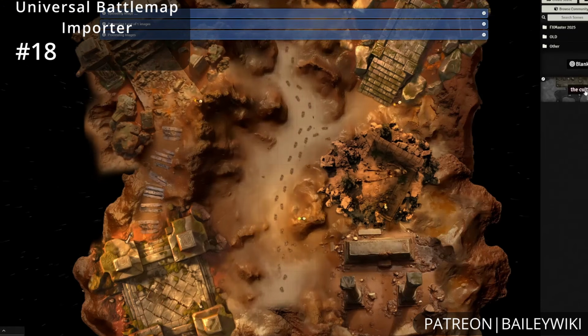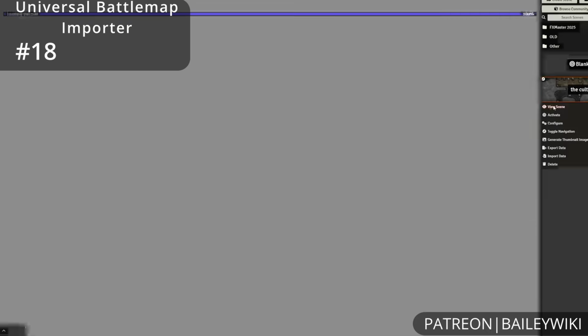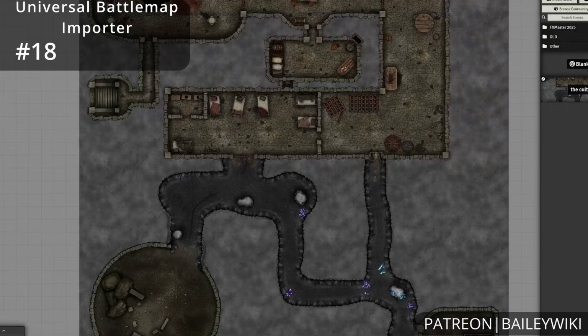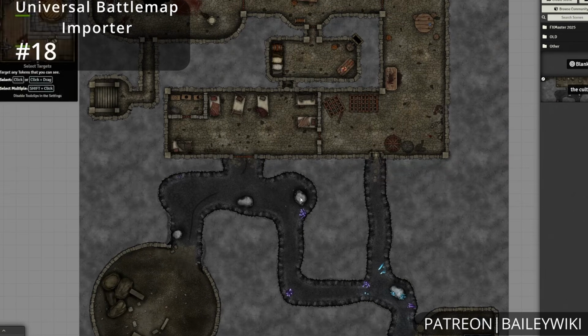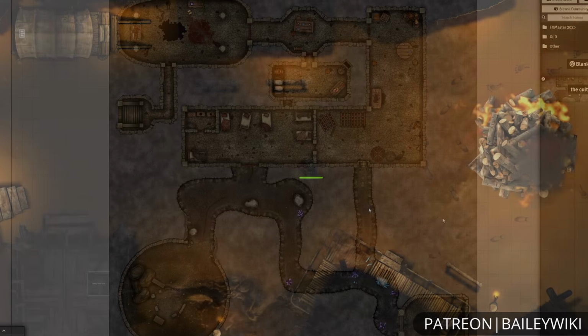It's super nice if you don't need a whole lot of extra fine-tuning control or you're not really putting together a bunch of pieces to make a map, you've already got it prepared in your other software. It's very nice and convenient for those who are wanting to get their maps into Foundry and get them in there quickly and easily.